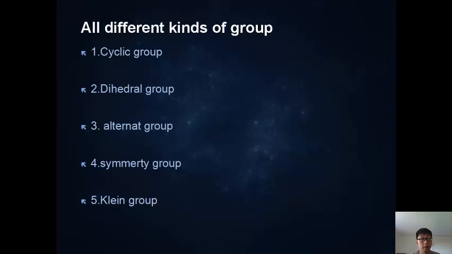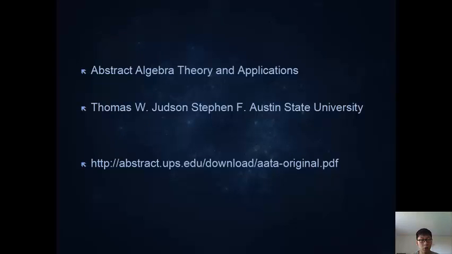The last but not least is that there are several different kinds of groups, and I will introduce them. However, there would be lots of work to be done if you need to know each of these groups. So here, I will give a brief introduction of these groups: cyclic group, dihedral group, alternating group, symmetry group, and Klein group. If you are really interested in abstract algebra and you want to know more about these groups, there's a free source online, Abstract Algebra: Theory and Applications, and I have already posted the website at the bottom of this page.